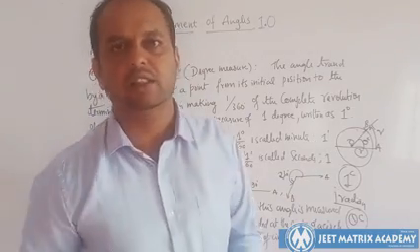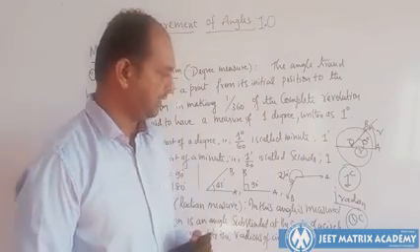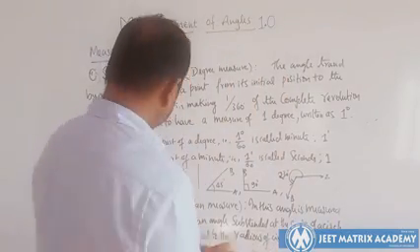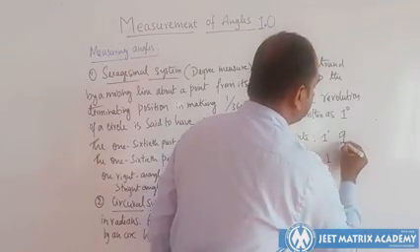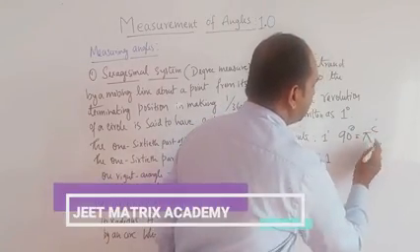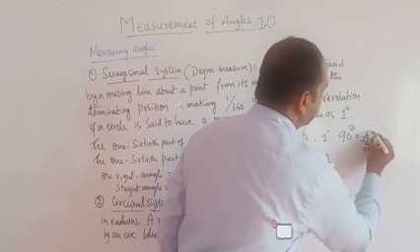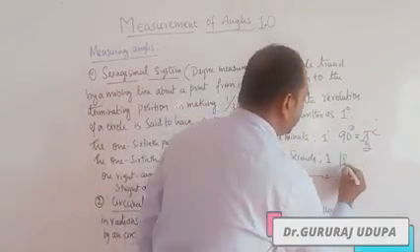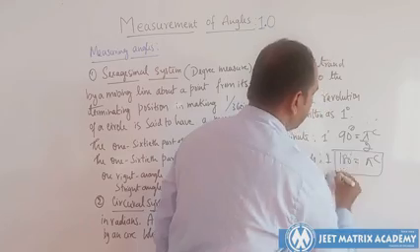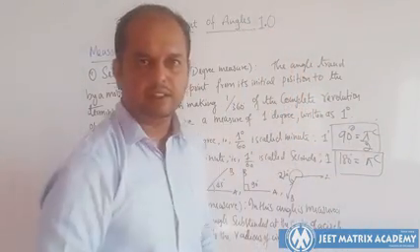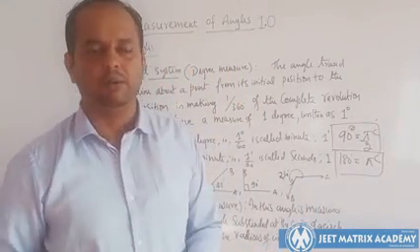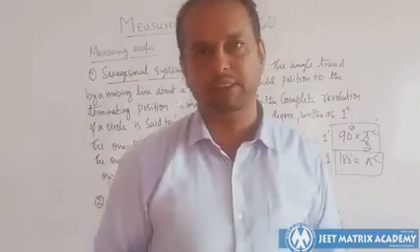We'll discuss further in detail how to represent angles. For example, the straight angle: in degrees you say 180 degrees. In radians you write pi to the power c. The right angle of 90 degrees is pi by 2 to the power c. We'll discuss more in detail in the next classes about conversions and problems related to these two types of measurement.